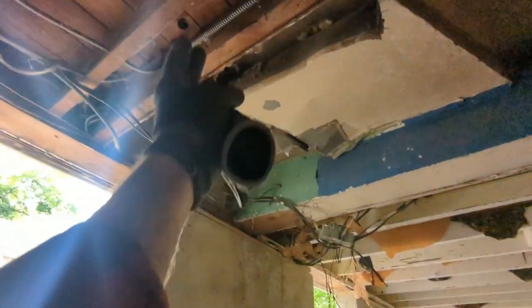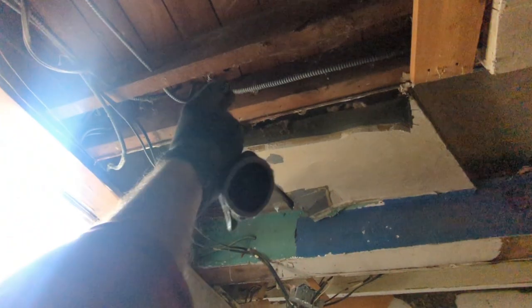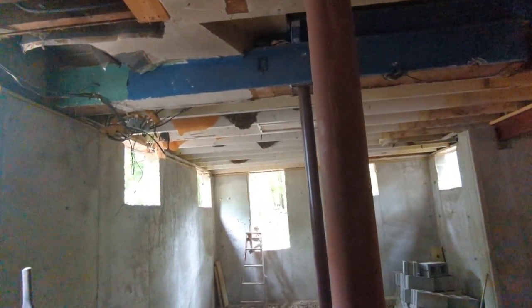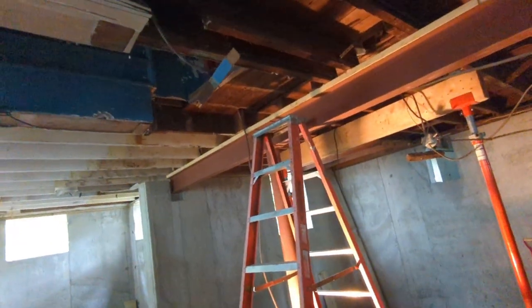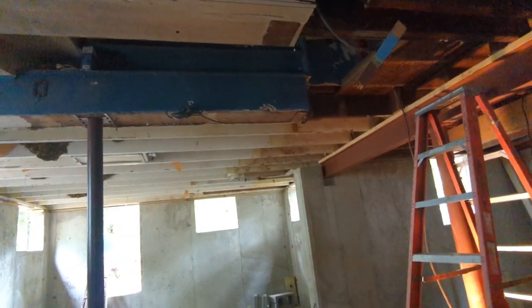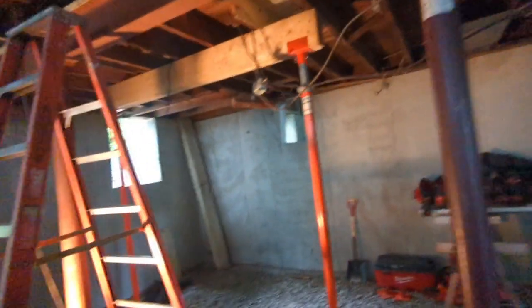Well, I don't have to get to the sill. I could start at the first one there and sister all the way along that and all the way back up to the beam, which will be really nice to have in there either way. And I could even sister the second one too. Yeah, I will, because I'm going to take that notch out. So I'll go right from that same kind of length over to here. You know, so I could get those. Those are probably 12s. So get like two 12s, two 10s, and an 8. Come back and be ready to do that.